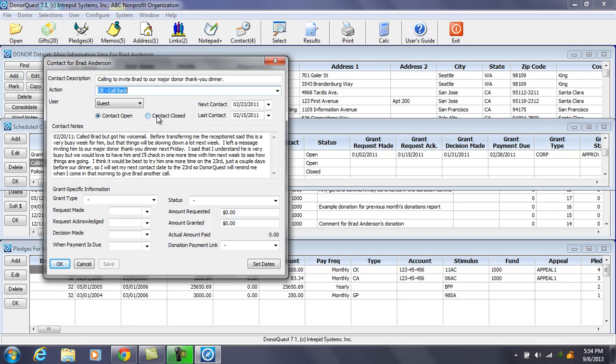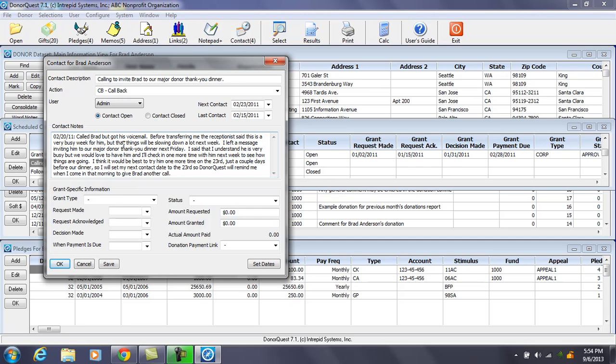Another feature is you can actually schedule contacts for other people within the office. The only stipulation is they have to be users of DonorQuest. If, for example, I wanted to tell Gabe that he had something he needed to take care of with one of the donors next week, I could do that by switching the user to Gabe, and then Gabe would be reminded of that interaction with the donor. The notes here are just like the Notepad.